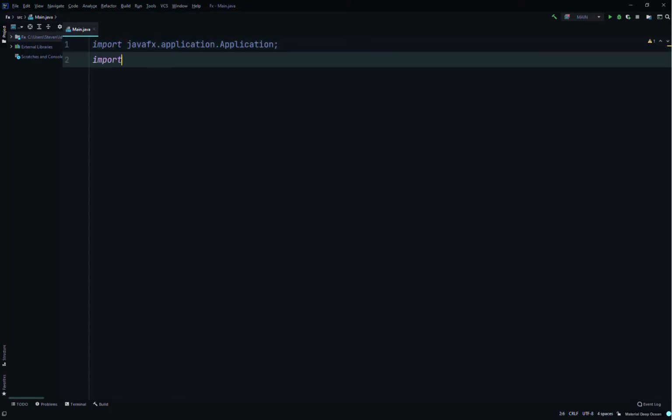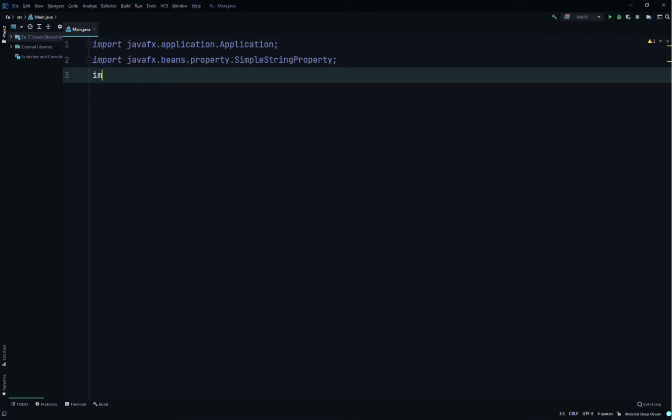Then we'll import javafx.beans.property.SimpleStringProperty. And we'll import javafx.beans.property.StringProperty.